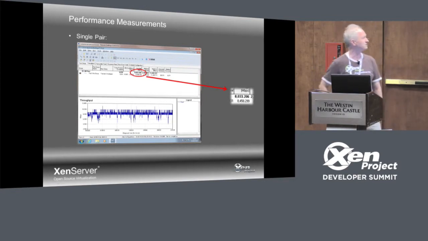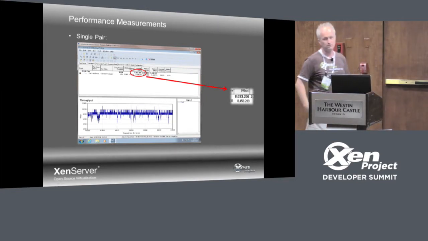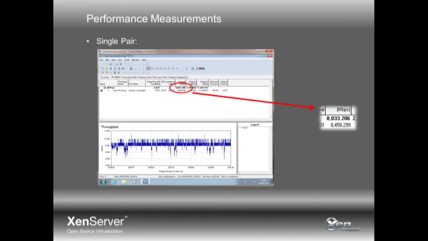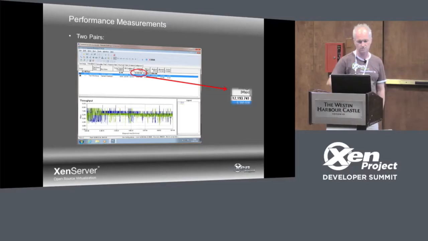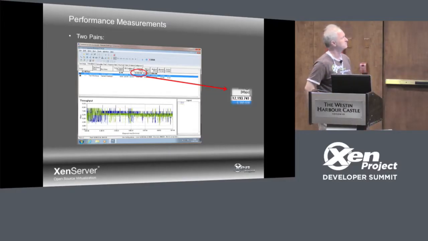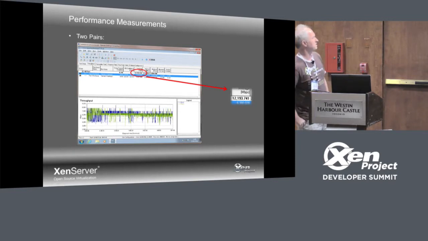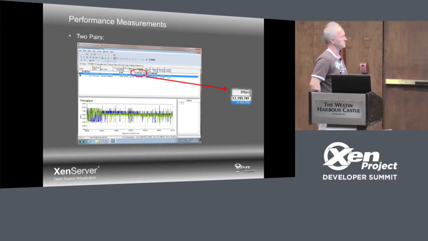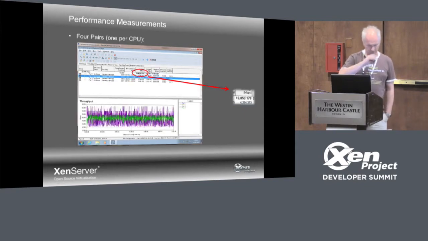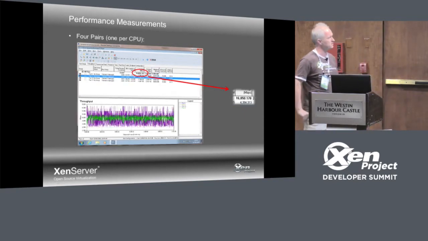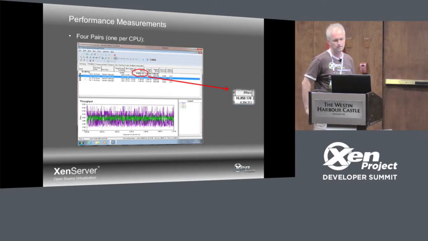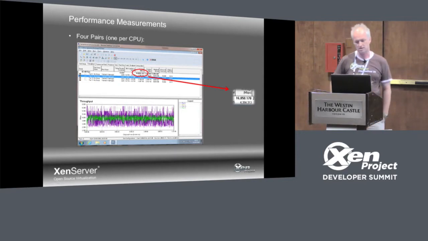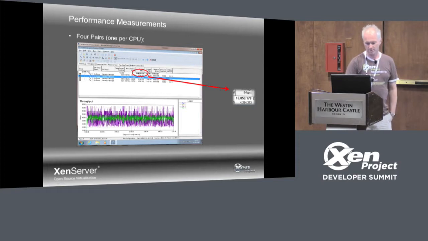So the first graph there is a single flow. This is just a single pair between two guests running on the Brix. As you can see, we're getting about 8 gigs through on that single flow. So the next test was 2 flows. Again, you can see they're reasonably okay. They're not varying too much, and it boosts the performance up to 12 gigs throughput. 4 flows: a bit more variance, but you can see they're broadly around the same center line, and we're now running at nearly 17 gigs. So not bad at all, I think.